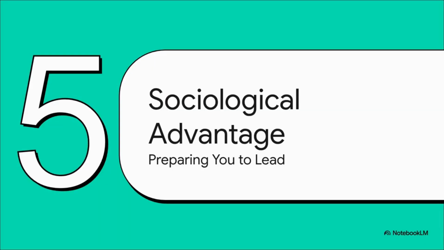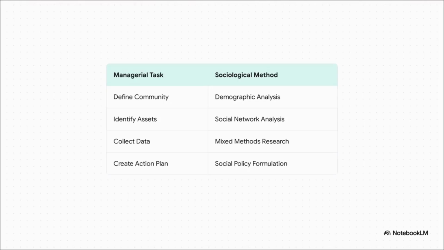So how do you get there? This is where we bring it all back home, right back to your major. Let's look at the specific advantage you have as a sociology student in preparing for this exact kind of leadership role. Okay, this right here, this is the aha moment. Check out the direct line between the manager's tasks on the left and the sociology classes and methods on the right. That class on research methods, that's literally how you collect community data. Those theories you're debating in class, they become the real-world frameworks for your action plan. Your degree isn't just preparation, it's direct training.